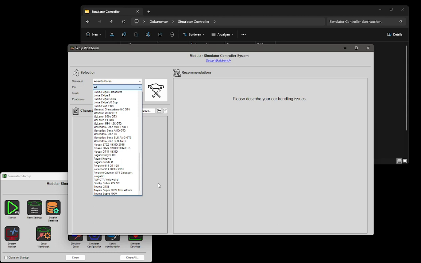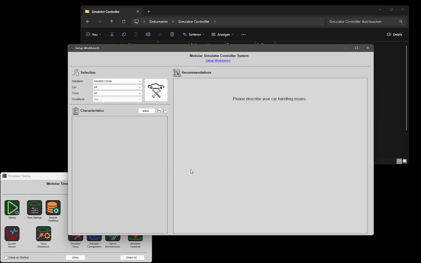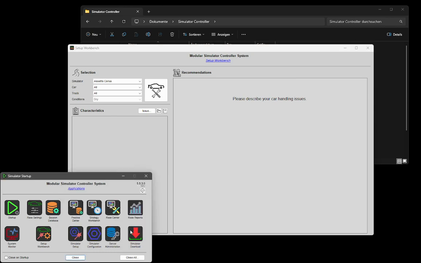And today I will try to show you how to create your own car definition so that you don't have to wait until I have added the car, or maybe it will never happen if it's a very unknown car. So there are several steps to introduce a new car to Simulator Controller.